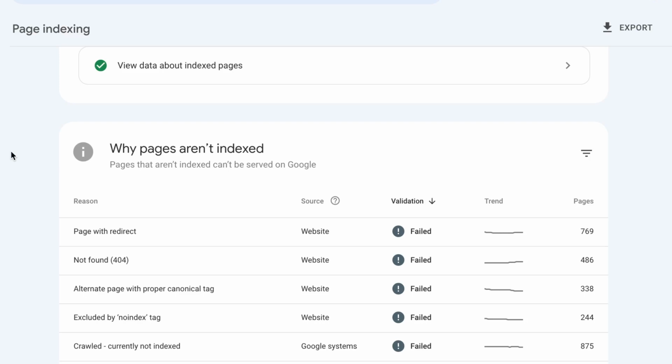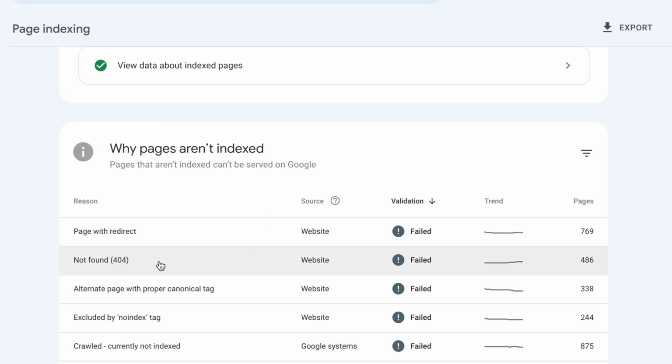For example, if you own a WordPress website, you don't want the URLs of the admin to be indexed. By default, WordPress blocks the Google Spider to crawl those pages, and that's okay. And that happens with every CMS. So if you use WordPress, Drupal, Magento, Wix, or whatever, admin pages are never indexed. So that's okay, and that's why you will get the information that some pages are not indexed.